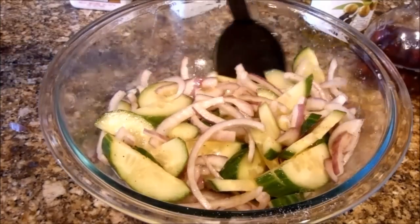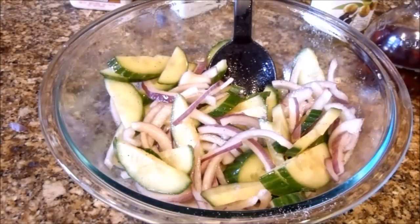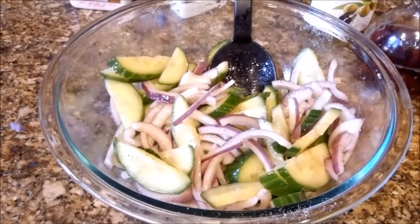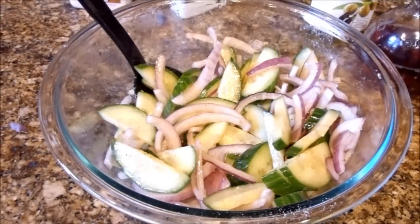So you want to taste it. You want to make sure you have enough salt, enough sugar. It hasn't quite marinated, but I'm going to go ahead and taste it. I think I've got a great balance of flavors in there. I don't think I need anything more, maybe a little bit more pepper, but that's because we're pepper people. The vinegar's good, the olive oil's good. I think there's enough sugar. So I'm just going to let this marinate and go. Basically, I used 1 full English cucumber.